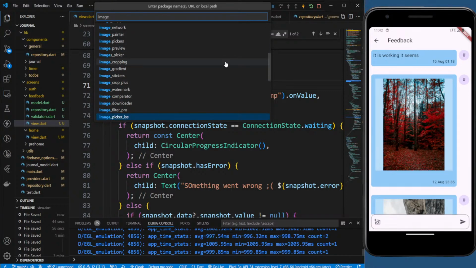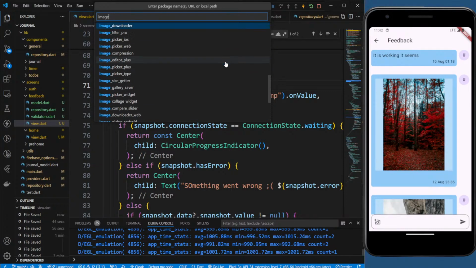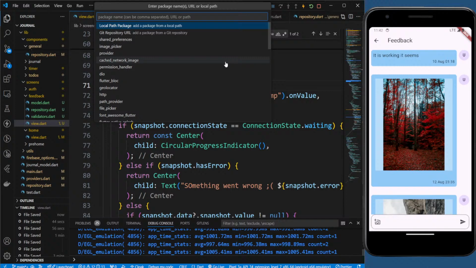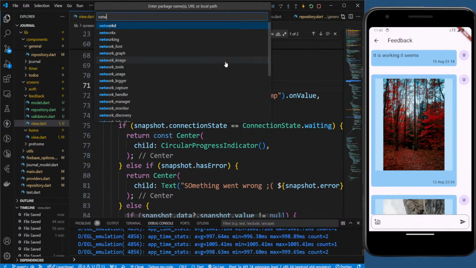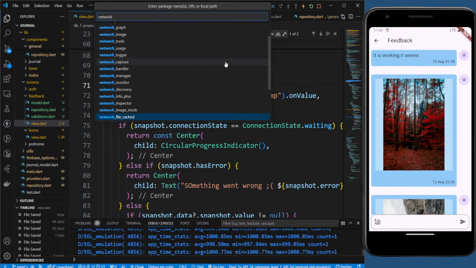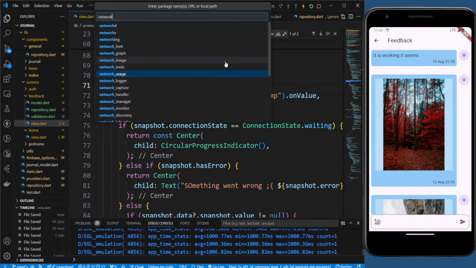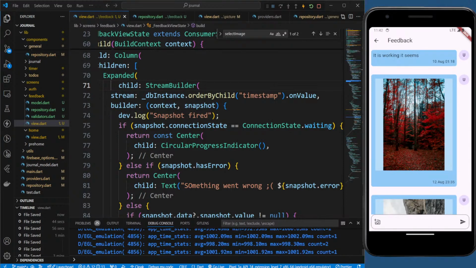So there is something called network cache, right? Give me a second. There's something to cache the image in pub.dev. Let me get that. It's called cached network image.